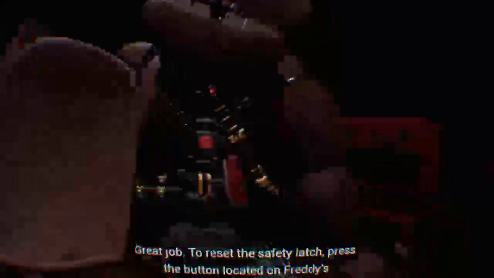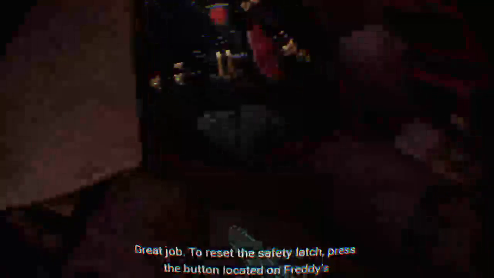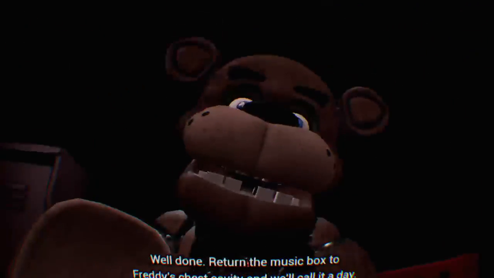Great job. To reset the safety latch, press the button located on Freddy's endoskeleton. Now, remove the child's shoe and place it in the lost and found bin. Well done. Return the music box to Freddy's chest cavity and we'll call it a day.